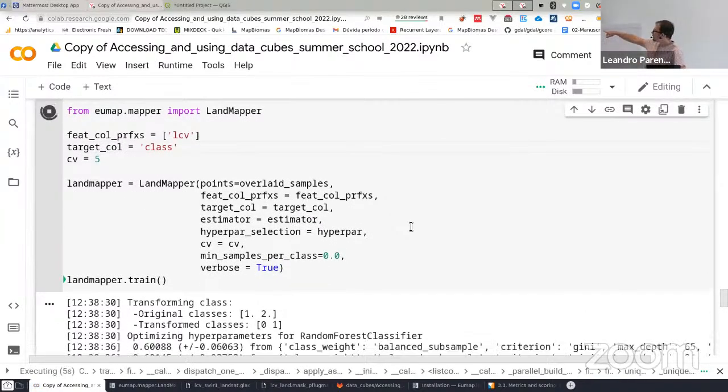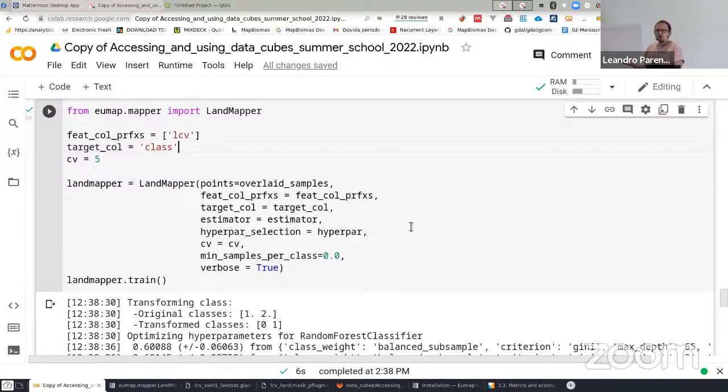So points are my samples. Feature column prefix is used because I have a data frame with multiple columns, but only a few of these columns will be used by the model. And I'm using a prefix rule to select the columns that I need to use.